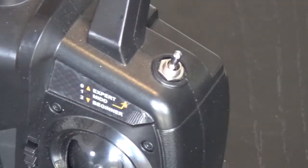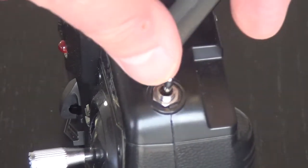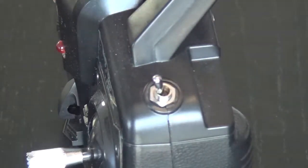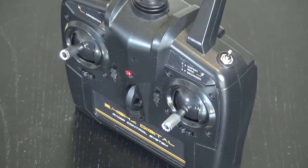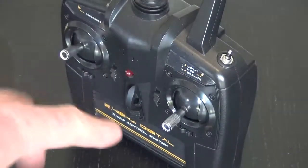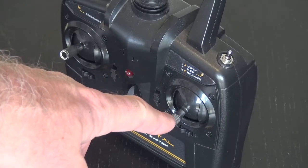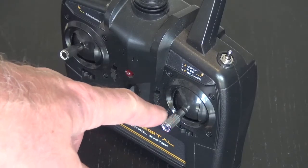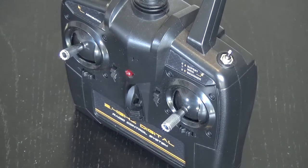It does have three modes: beginner, mid and expert. The plane uses what's called X-pilot, which is a form of stabilization and auto-leveling. In beginner mode, if you come off the sticks, the plane will auto-level. It also has restricted movement on the ailerons and elevators, so you cannot perform a manual loop or roll because the plane's movements are controlled quite a lot. This smooths things out for beginners, making it much easier to learn. There is another way to do loops and rolls using the aerobatics button — we'll come on to that in a minute.